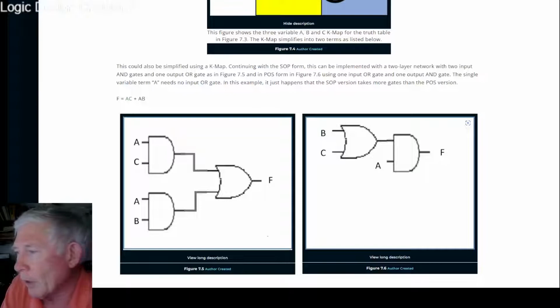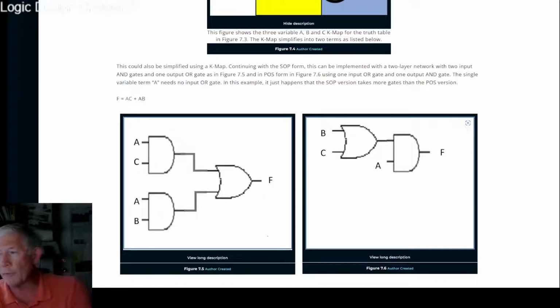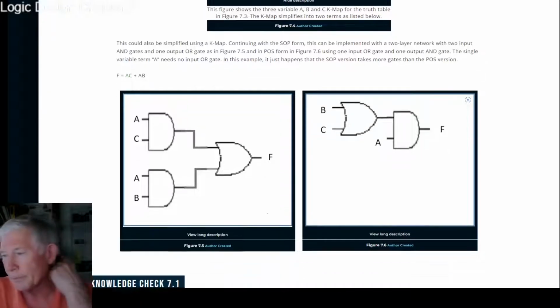All right. So if you look at this, which one of these has the greater cost? Well, it's pretty obvious that we have 3 gates here with 1, 2, 3, 4, 5, 6 inputs. Here we have 2 gates with a total of 1, 2, 3, 4 inputs. So 2 fewer inputs, 1 fewer gate, same number of levels. Clearly, in this particular case, our POS solution with the max terms is simpler. But that's, of course, not always the case. Sometimes it'll be the SOP, and sometimes they'll be equivalent in their cost.